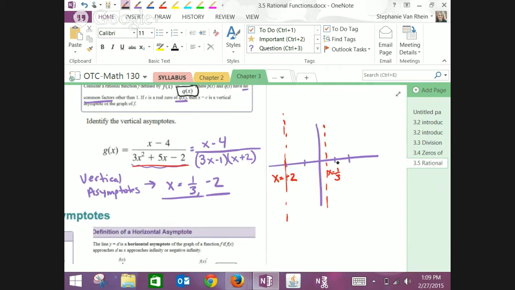That means if I have a graph on this side, I'm approaching this vertical asymptote. I'm either going to go like this or I'm going to go like this. And then I might do some other stuff, but I don't know what's going to happen. There's only 2 choices. As I get closer and closer to the vertical asymptote, I go to infinity or I go to minus infinity on the left. I go to infinity on the right or minus infinity on the right.